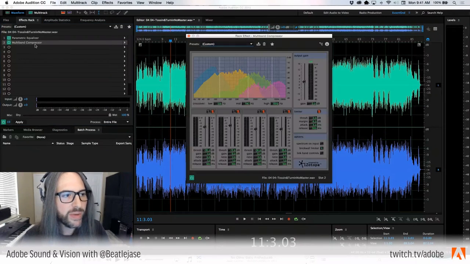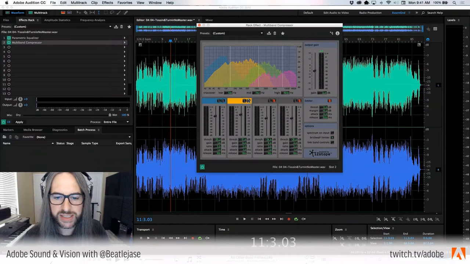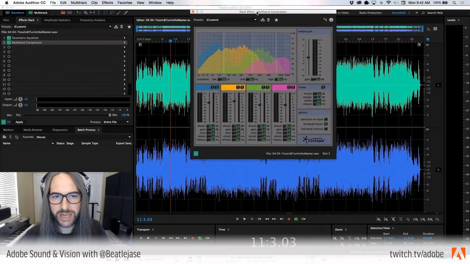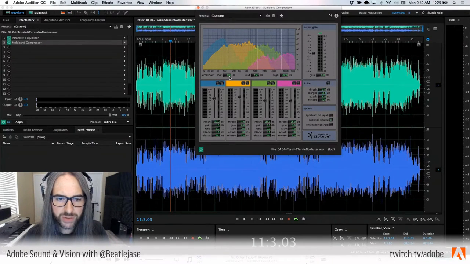Once I've done that, now we can go into our multiband compressor, okay? And this is where things start to get really cool, because this is going to allow you to really hear the individual bands. Now, again, you're going to have to put your cans on or listen in a good room to really hear all this stuff. And in fact, I'm going to readjust a couple of these cutoffs. I'm going to put this down to around minus 120.